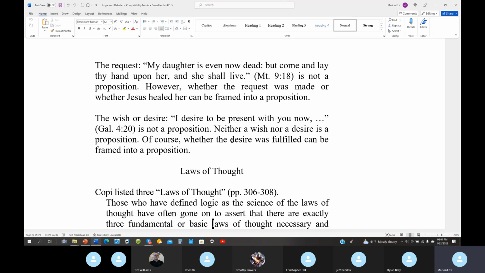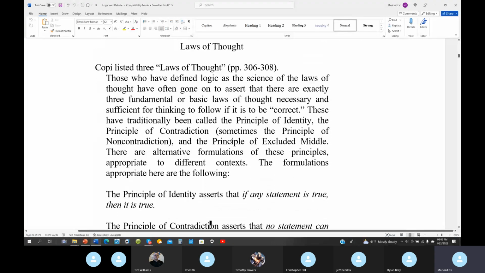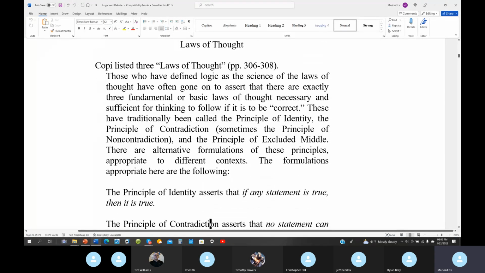Now, whether or not he had the wish, whether he was sincere in his wish, could be true or false. But the wish itself is not true or false, not a proposition. Any questions about that? We may have left out some things that are not covered here, but hopefully this gets us to see we need to have it in the form of a word or expression, a sentence that is either true or false to be a proposition.